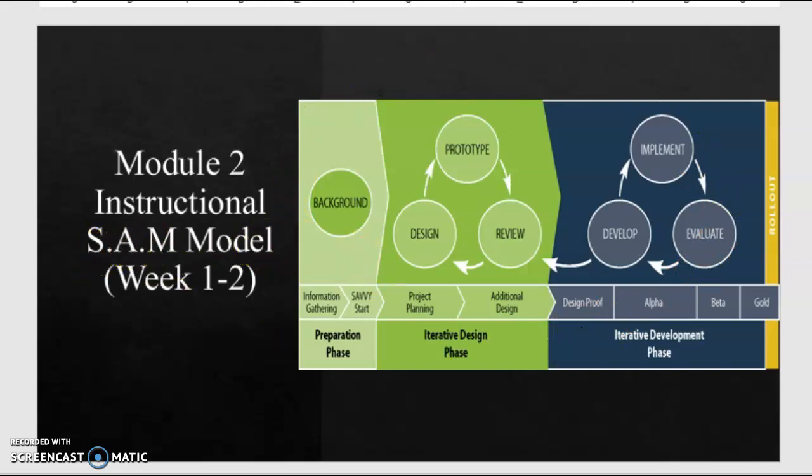So what is the SAM model? SAM stands for Successive Approximations Model. This is an agile development model, which means that multiple steps are happening simultaneously. The SAM process is iterative.